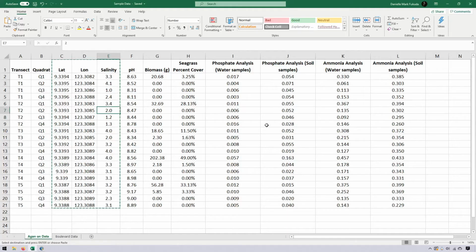Personally, I just like to copy and paste them because I don't want to have multiple file formats of basically the same file. It's going to be a little bit confusing in the long run, especially if you're making a lot of maps, and a lot of file formats and a lot of worksheets would be troublesome for you in the long run.